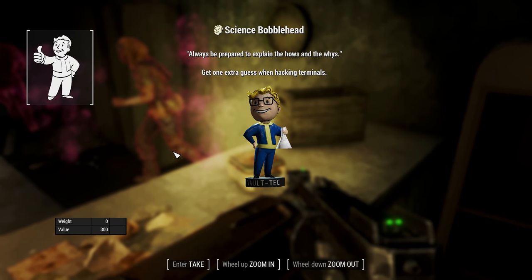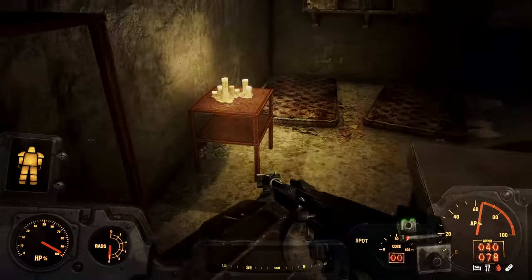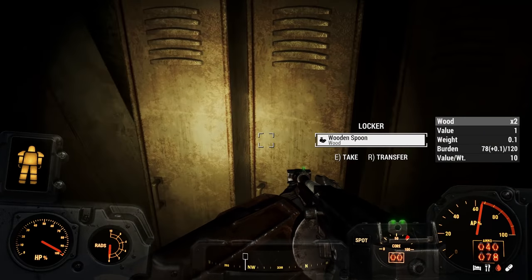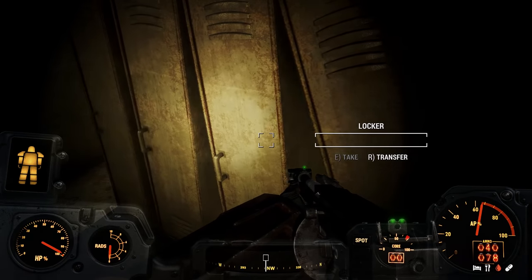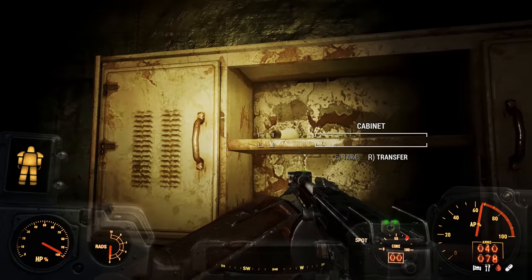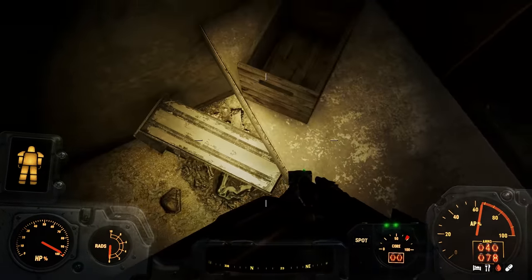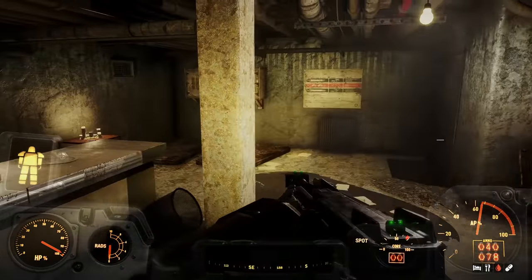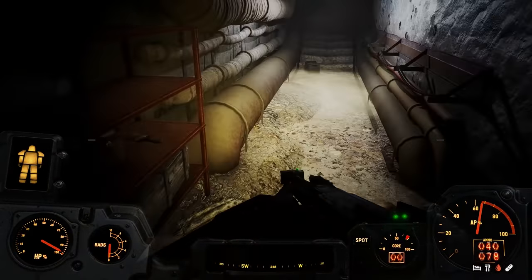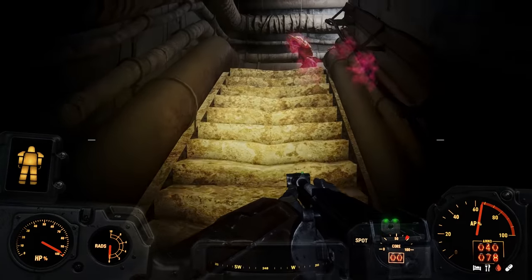Nice. Science bobblehead. More terminal hacking guesses, cool. Right, well, they didn't have any crazy weapons. Last time I went down here, they did. They had, like, a really nice laser rifle and stuff, and I may have gotten a bit obliterated when I tried it. It was a very quick end to my start, so I didn't want to come down here again, but looks like that's just kind of random. They're not always well geared, it's always just random what they have.